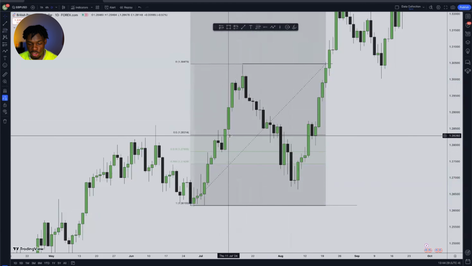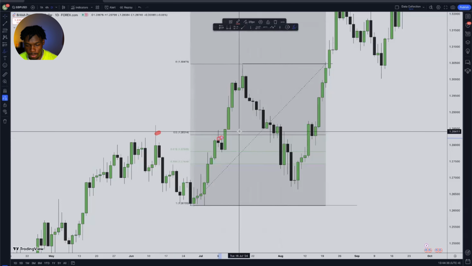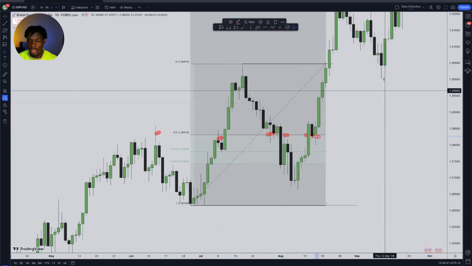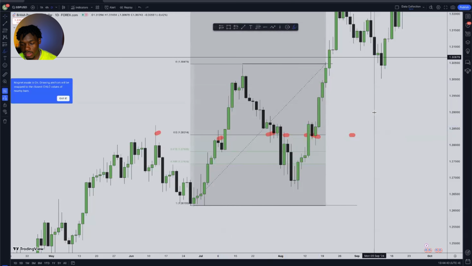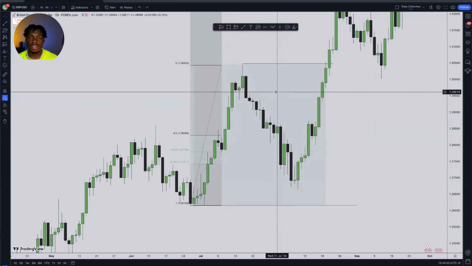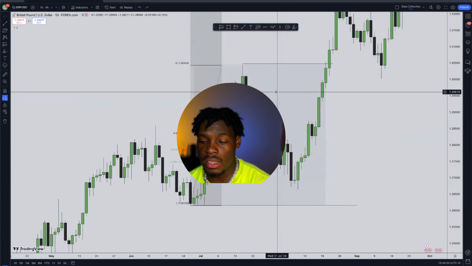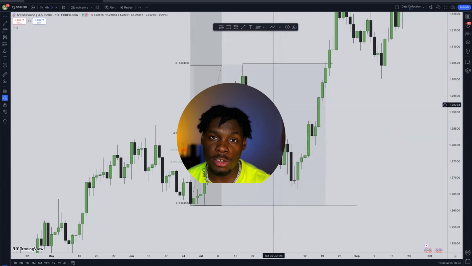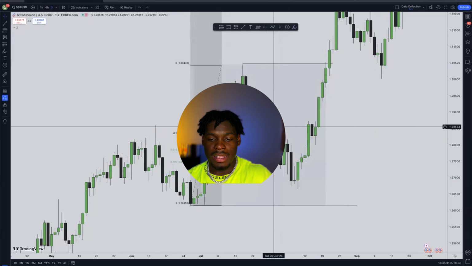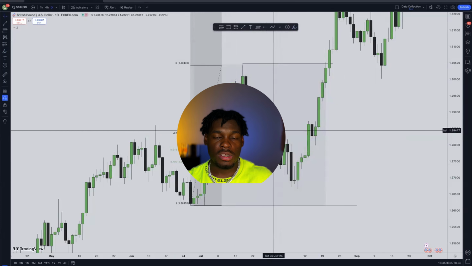The reason being is, as you can see, if we drag and look over, this level has just pure points, right? It has a point here, point here, point here, point here, point here, point here, point here. And eventually it might even come back and create other ones there. So we know that that's a level that's not honest. It doesn't show us what we want to see. It plays around at that 50% because at the 50%, that is an equilibrium. That means buyers and sellers are at an equilibrium. They both are okay. They're both happy right now. They're not looking to buy or sell. They're trying to wait to see who's going to take control.